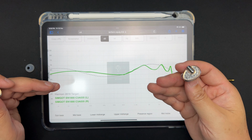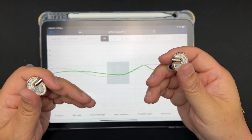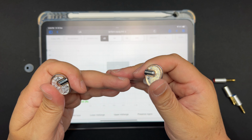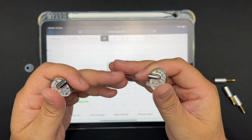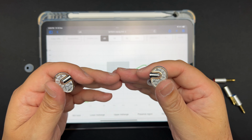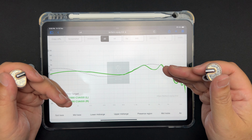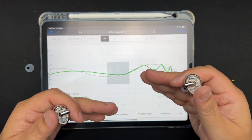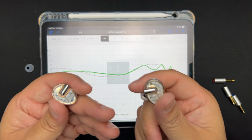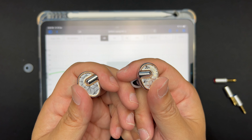Basically the bass is a linear bass, and the tone and the timbre for this IEM is more analytical. So what does this mean? It means that this IEM gives a very clean and linear sound. So for those of you who like an analytical type of listening experience, this definitely will be the IEM that you may want to consider.